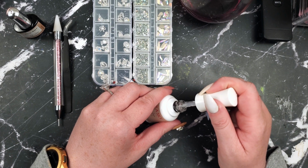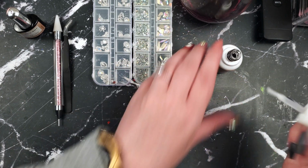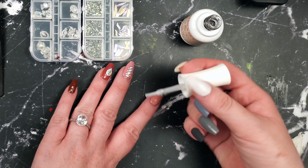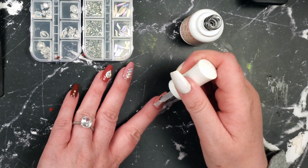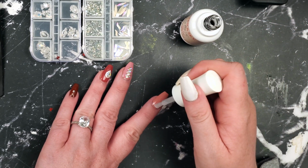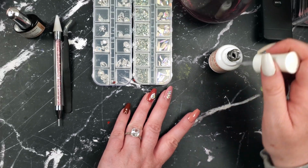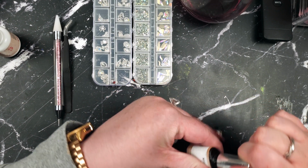So essentially what I will do is I will just go ahead and paint a coat of this on. Oops, I just want a little bit more. I don't want it too thick, to the point that it makes the nail bulky, but you want a nice even coat. And then I will take my top coat and put that on.